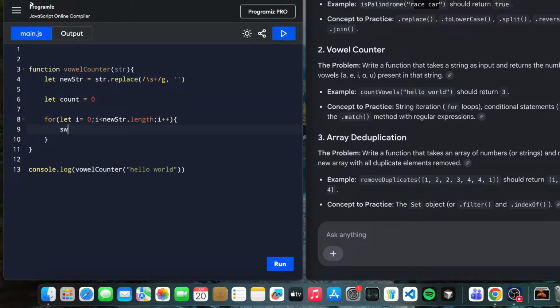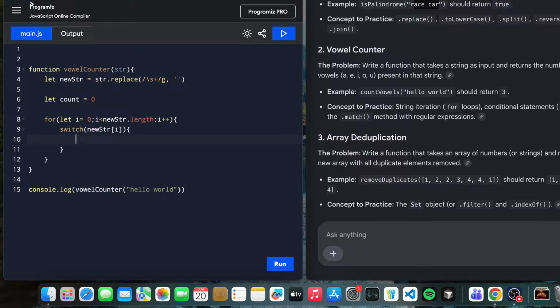After traversing, what we can do is use a switch statement. We will pass new string of i here, and case a. Also after replacing, we will add dot toLowerCase.